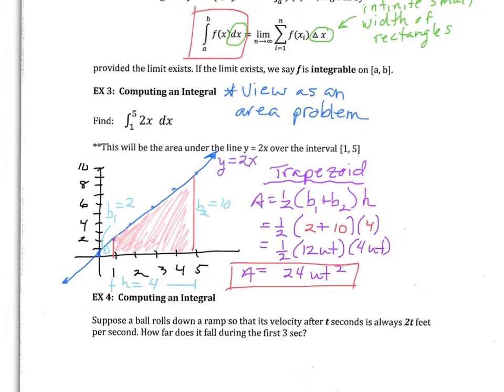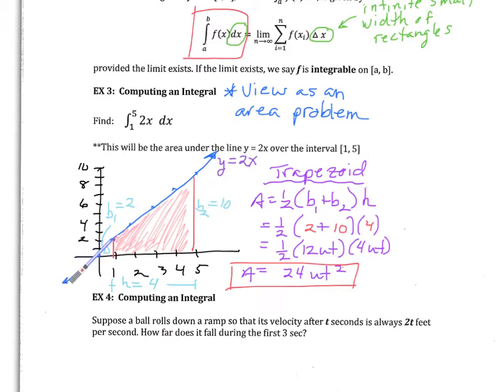I don't know where you got the 2 and 10 from. The 2 and the 10 came from those parallel bases. So remember, these are the bases that are parallel to each other. To get the 2, I want to see how high up it is, because that height, just like the height on the rectangles, is what's on the y-axis here.